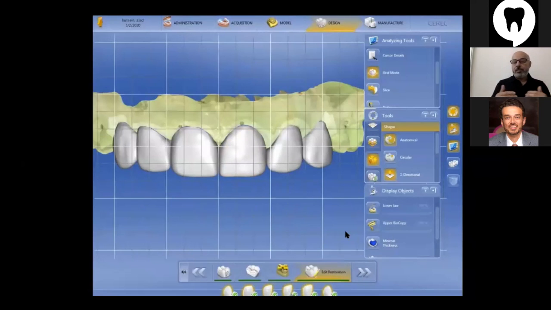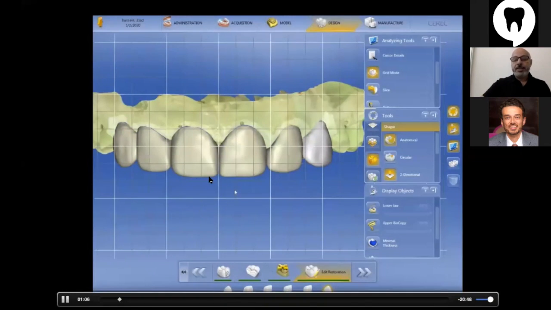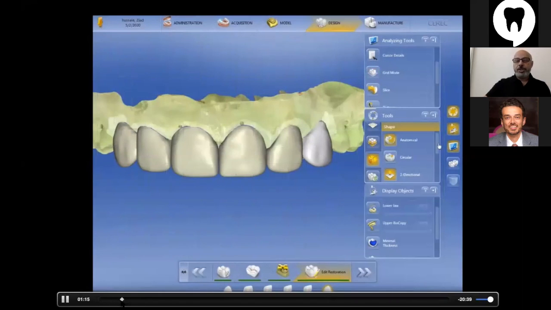increase the incisal edge, adjust the alignment for both teeth, and you can work on every tooth in a single way, or you can, of course, link them together. You can work with both centrals, both laterals, both canines, or even the whole 6 anteriors at the same time. So in this way, you can increase the length. You can see here I'm adjusting the length of the teeth. And then according to the grade, I'm adjusting everything so that it will conform to the smile design that we're designing.